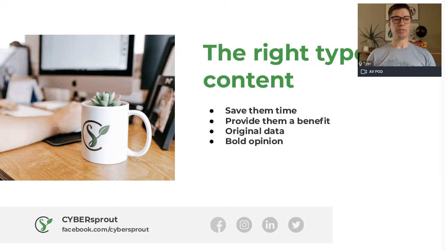If it's the type of search where they're doing research and trying to compare 10 different products, bring all those products into that one article and tell them exactly what the pros and cons are. If you can save them hours and hours of time by putting it in one succinct article, they're going to find that hugely beneficial.